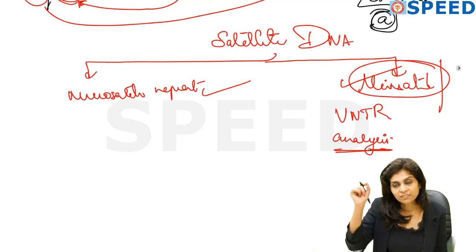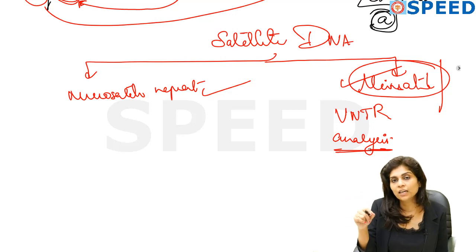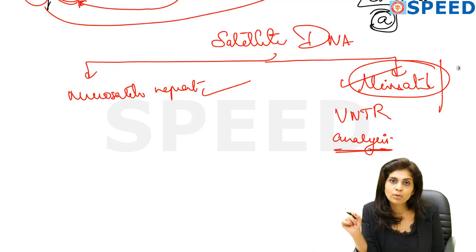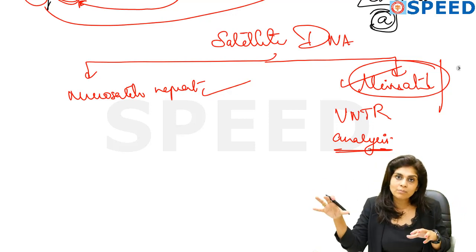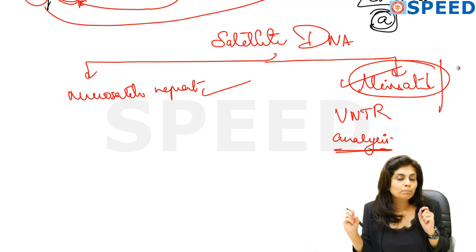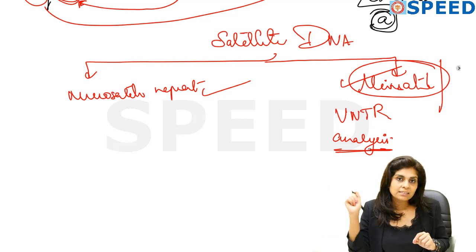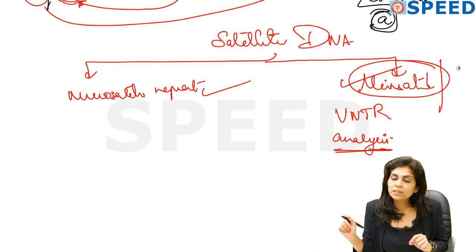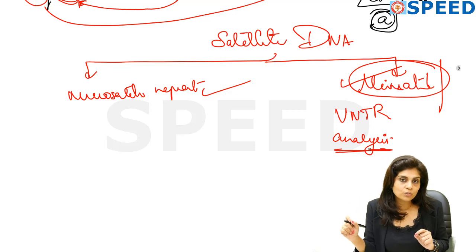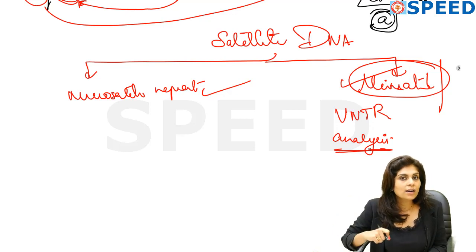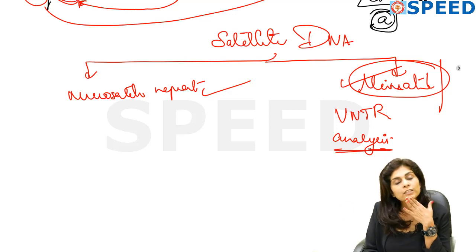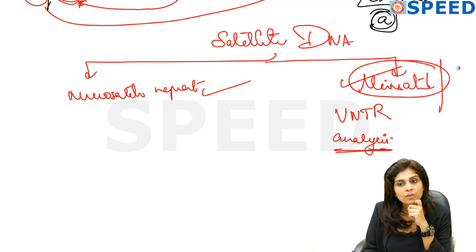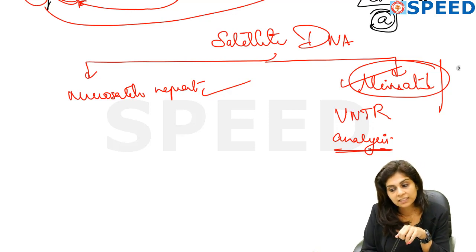If the same technique is used for identifying unknown protein, that's called western blot. And the difference between western blot on one hand and southern and northern blot on the other hand is the probe that is used. In southern and northern blot, the probe that is used is a cDNA, which is complementary to either DNA or RNA of interest. Whereas in western blot, the probe that is used is an antibody. Okay, so that's all about blotting and hybridization technique.